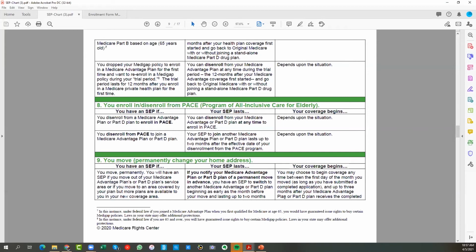I'll use Maryland as an example, and I'm going to make up a few things. Let's say I'm in Baltimore, living at zip code 21117, and I move to 21045. If the plan I'm in is still available in that other location, a completely different county, but there's another company that has a plan available in that market, I have a special election, because I just moved into an area where a plan that wasn't available in my old location is now available.